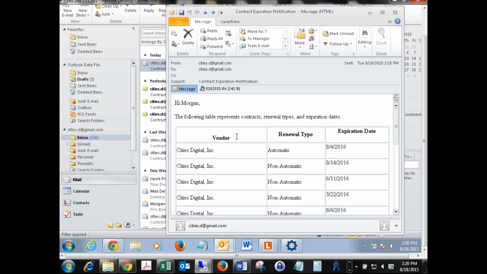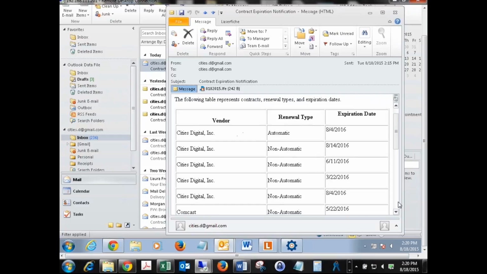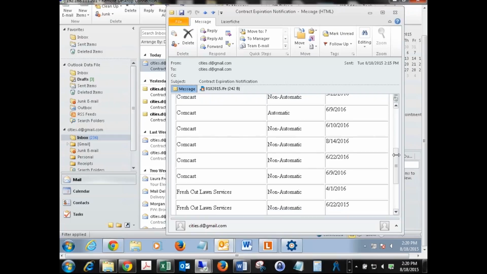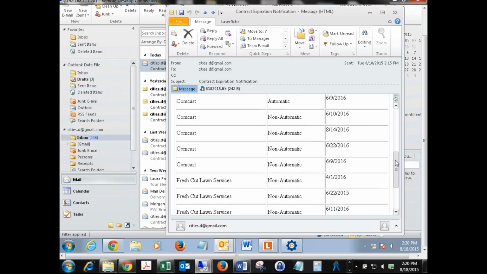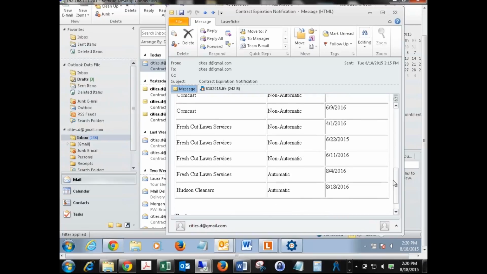All right, so for this table, if you look at it, you can see a lot of different information. You can see the city's digital is the vendor for all of these at the top, at least. As you scroll down, you'll see more and more different ones, specifically which vendor it was, renewal type, and expiration date. And if you remember right, each one of those was its own field on the template.